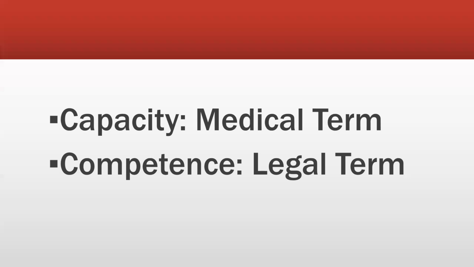To start with, there's a difference between capacity and competence. Capacity is the medical definition, or our assessment, of whether a patient has decision-making capability. This is determined after we evaluate the patient, obtain a history, vitals, exam, and everything else we do on a normal patient encounter. Competence is a legal term where the courts determine that decision-making capacity is present or not. So we determine capacity, not competence.